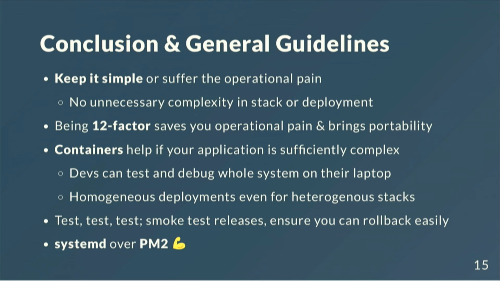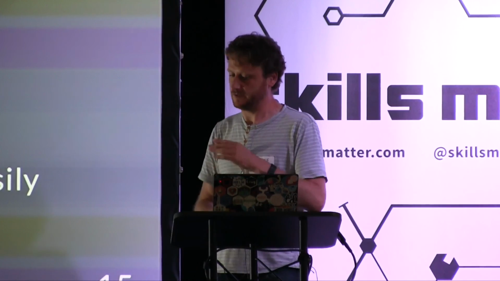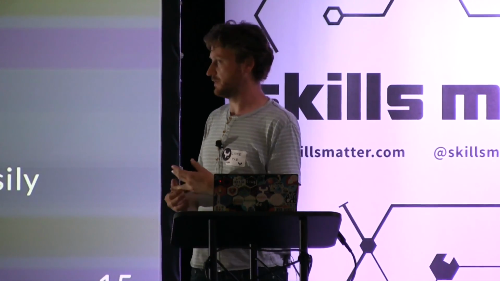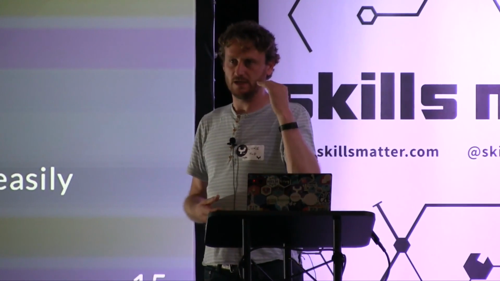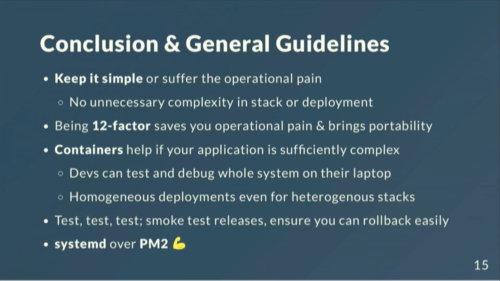Of course, test everything, but when we're talking about deployments here, I think something that's critical is to smoke test your releases after they've gone out. So you want to do some non-destructive requests in your system to make sure that everything's okay. And you want to have a way to roll back quickly and easily. And I think systemd is the way to go.